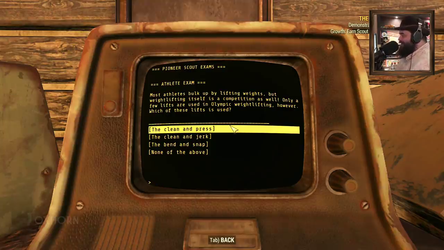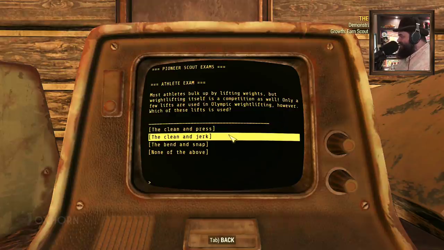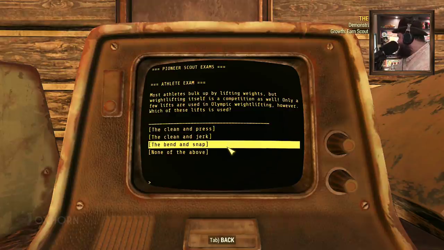I have no idea. None of these sound like real things. The clean and press, the clean and jerk, the bend and snap. The bend and snap sounds familiar, but I don't know if that's an Olympic weightlifting. You throw throwing knives, right? Not everyone is saying javelins.